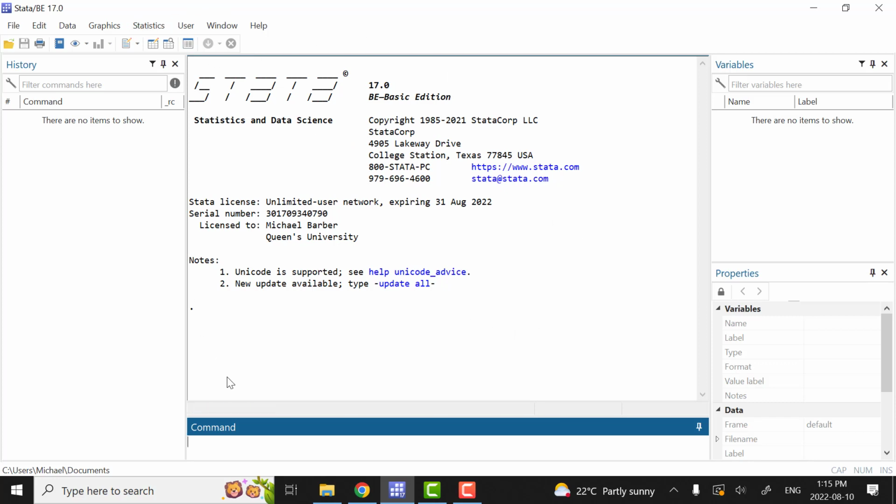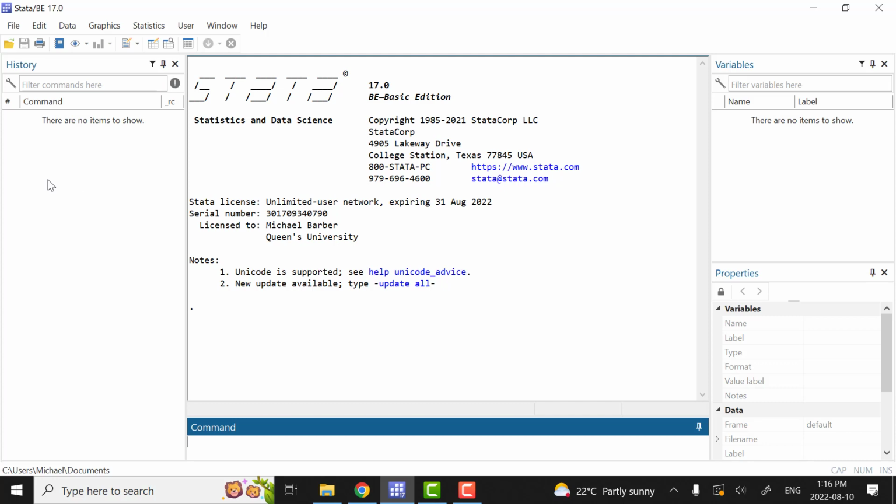This big window in the middle is the results window, you might call it. It's going to display the command you executed or ran, as well as any results from that command, if there are any results to display. Over here, we see this history.